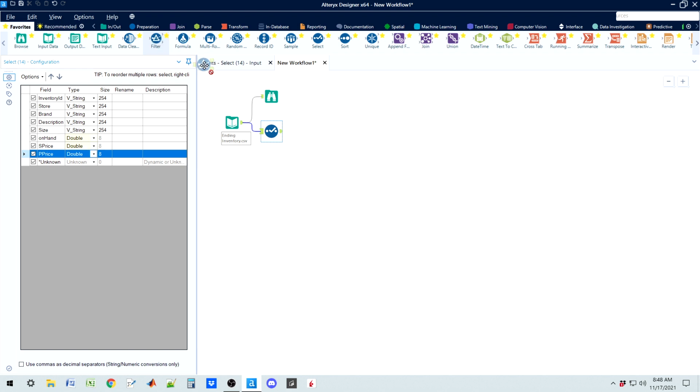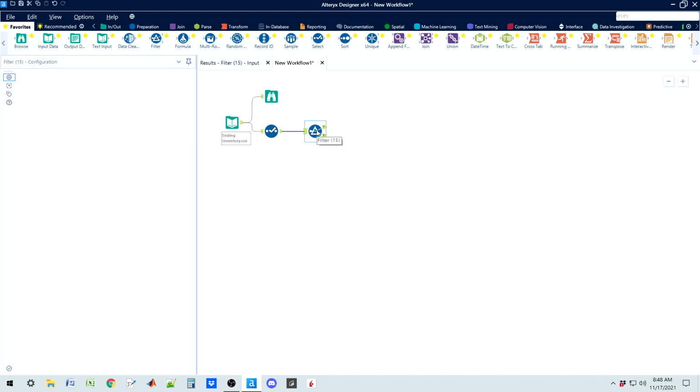Now we'll bring in the filter tool. And now the filter tool, you can either do a basic filter or a custom filter. I recommend just doing a custom filter always, since you can do any type of filter with a custom filter, but the basic filter you can only do basic sorts of filters. If you only want to filter on one variable, then you can use a basic filter. But without loss of generality, you can just use a custom filter and generalize to doing any sorts of filters.